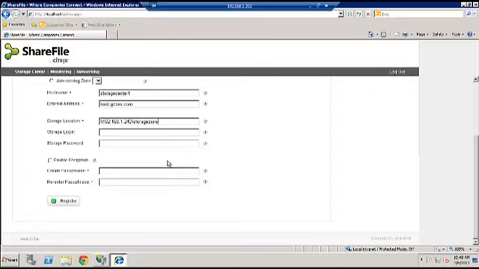Please keep in mind that this share must be empty. If the storage location is pointed at a CIFS share that has data in it, it will be deleted. This is because Sharefile keeps the data in a proprietary format in order for the control plane to be able to organize it. Also, please keep in mind that the storage within this CIFS share is never overwritten, so changes to files are saved as separate files.